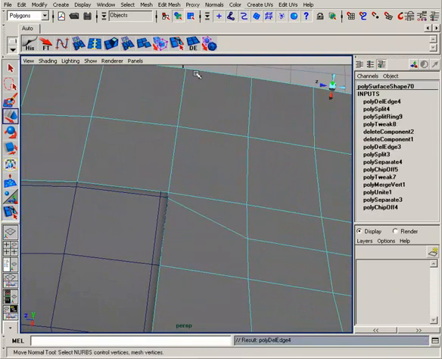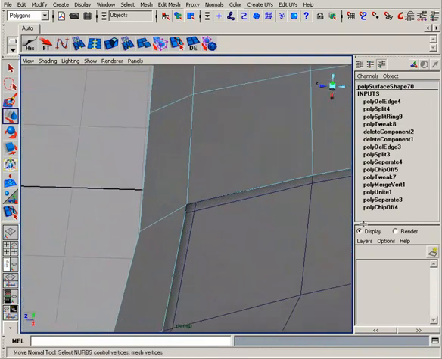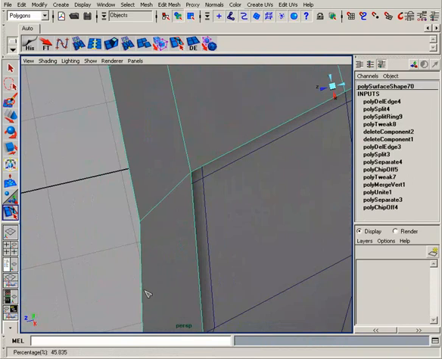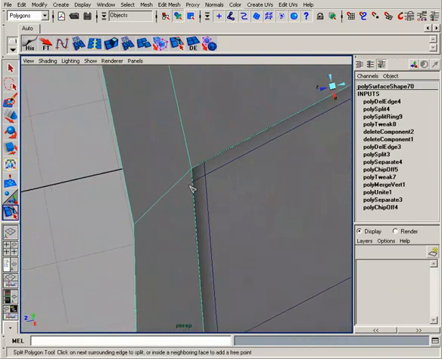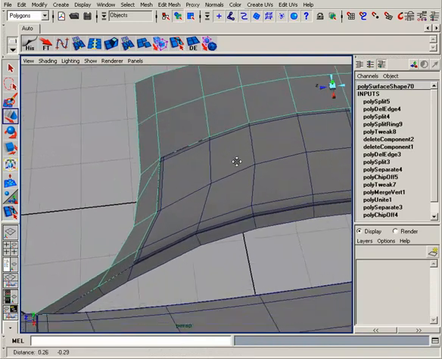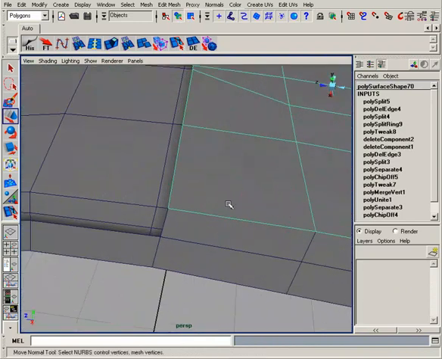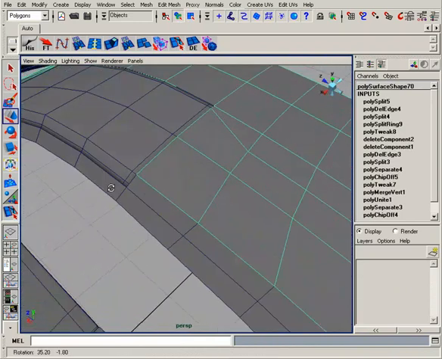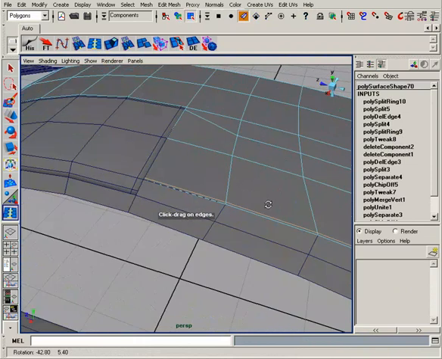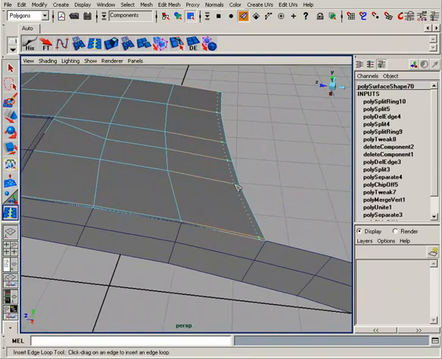And delete that edge. And in this case, I'll just use my split polygon tool and draw it right off the bat. Just trying to match up the same little bit of resolution there. And we will need an edge right here for when we add our thickness. And right along the back.